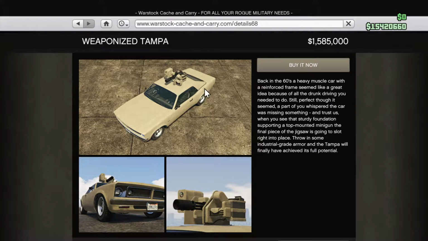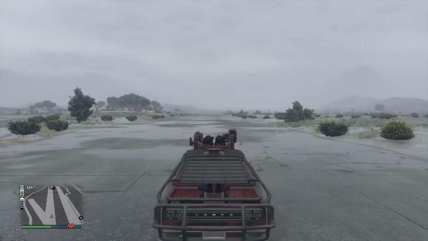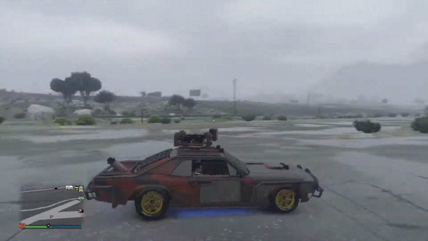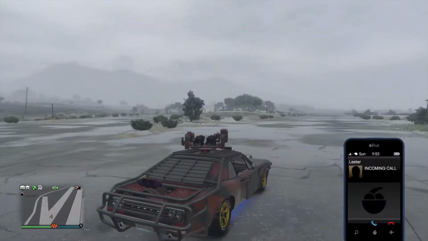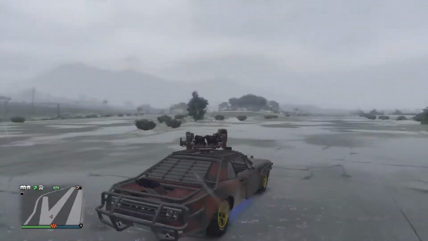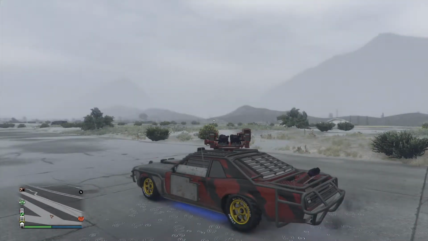Okay, so as you can see from the picture from Warstock Cache and Carry, there's no armor. Everything that you see on my vehicle, you have to purchase. That includes the rear mortar that was mentioned earlier. On top you got the minigun, and if you decide to purchase missiles, it's just like the fighter jets. You can switch between the three weapons.